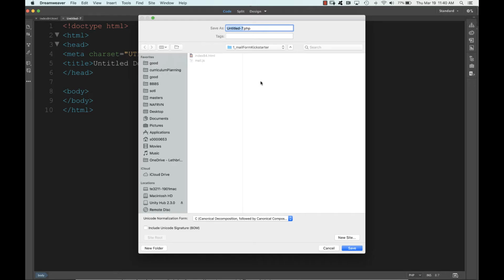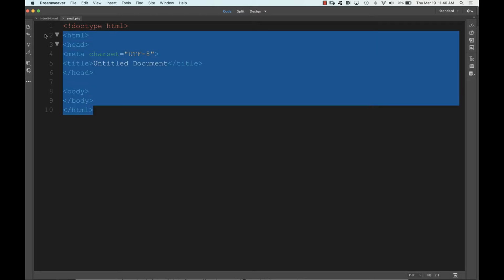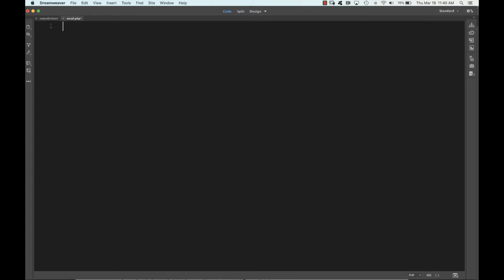So I'm going to call it email.php. Email.php, and I'm saving it into the same directory or same folder as everything else. Now, I'm actually not going to have PHP display anything on the page. I just want it to handle something in the background, so I can get rid of all of these HTML tags. Just delete them right out of there. What I do need in here is the PHP delimiters, those tags that have to wrap around everything, and it specifies this is PHP.